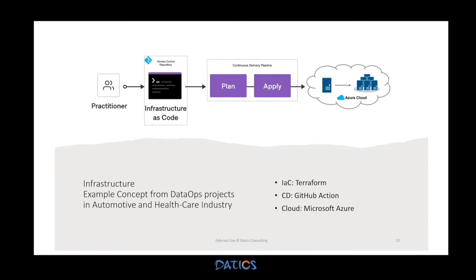And then we also have another component, which is GitHub Actions. That is actually the one that runs the CD pipeline for us, the continuous delivery. So when we want new resources for our data processing pipeline, or maybe want more storage, we can put it in the IaC script, and then we run the CD pipeline. It can be run automatically based on what we want to trigger. Then the state of the resources on the cloud will be matched to what we write in the infrastructure as code script.